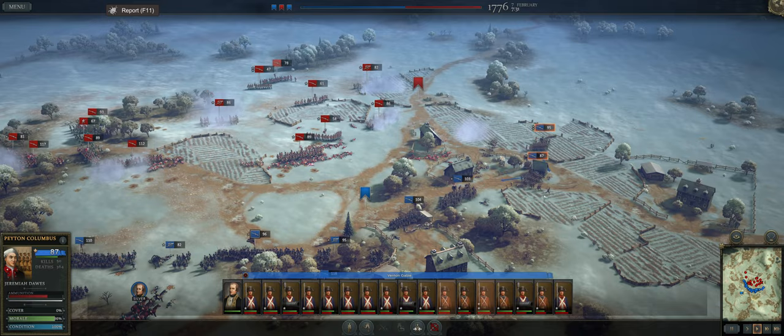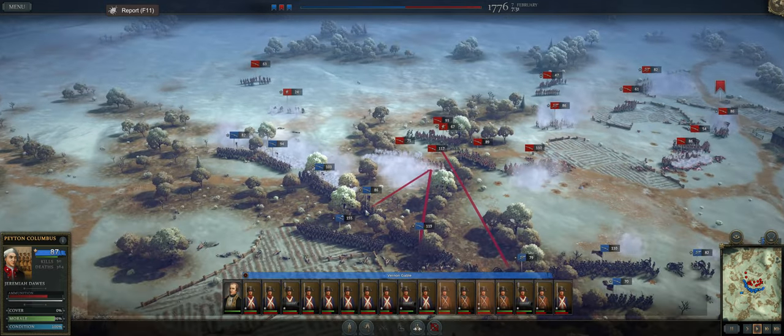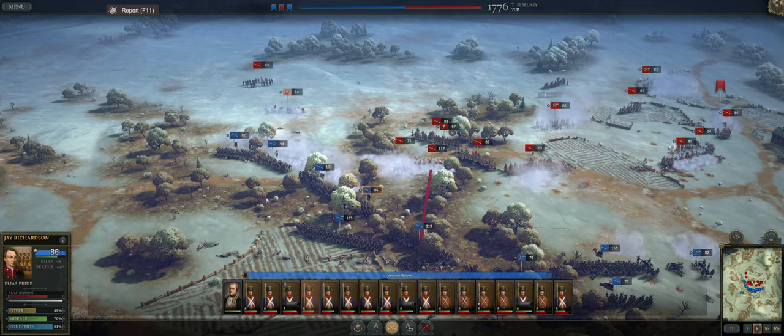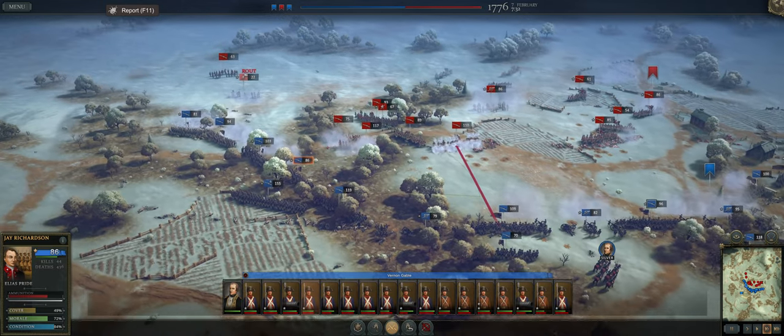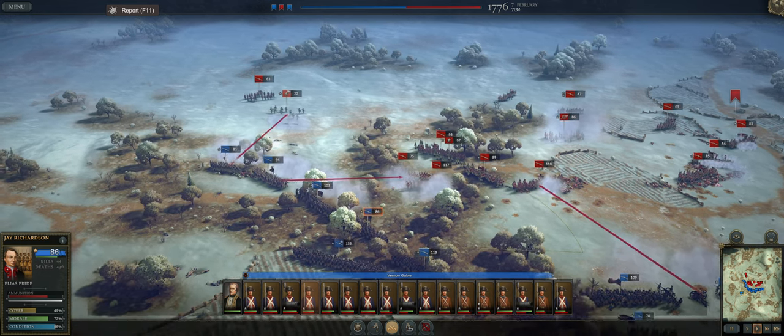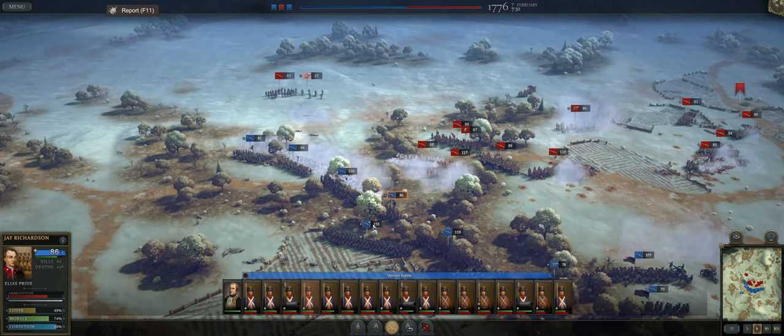Just pull back a little bit and get into position. Those guys are more fresh. Probably need you guys to retreat. Would really like those guys to shatter. And I feel like we could probably... Alright, they've fully routed, which is kind of what we needed.